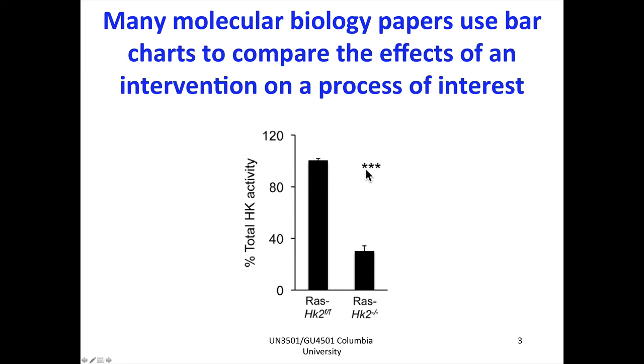Now these 3 asterisks indicate that when they did a statistical test to compare the significance of these differences given the error bars associated with each measurement, this is unlikely to be seen by chance. And if you go into the methods in the paper and the details in the legend, you'll see the exact statistical test and the significance of the difference. But usually when you see these 3 asterisks or 2 asterisks, some number of asterisks, sometimes they'll write the p-value in there.